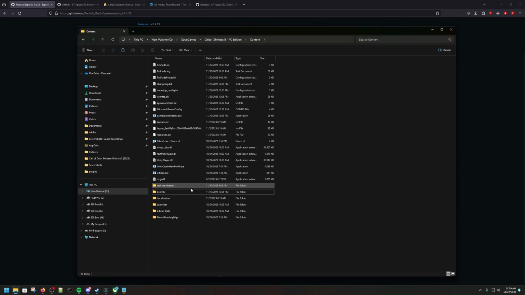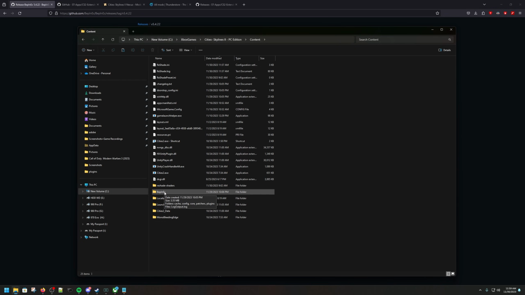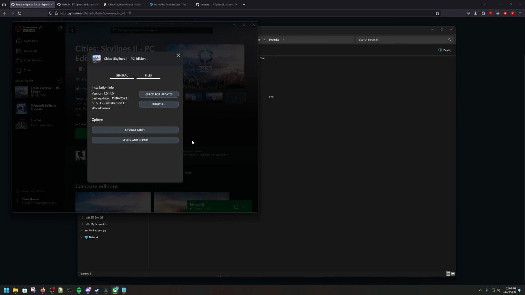Now we go back to the content folder. And when you first click into BepInEx, right? So we go ahead and paste it. Sorry, it'll be like replace it. I'm not gonna replace it because I already have folders in there. So when you first open up BepInEx, you're only gonna have this core file. You're not gonna have these other 4. And to get those other 4 files, all you have to do is run the game once.